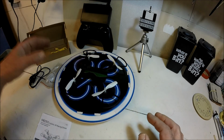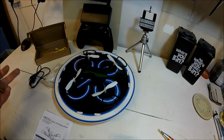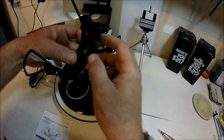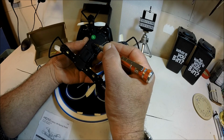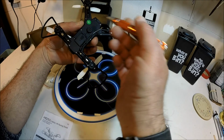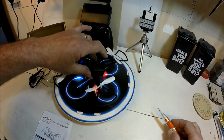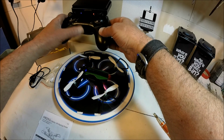I'm just going to quickly turn it on, go through the very basics, then we'll take it out down the field, and I'm going to use my goggles and this little monitor, which I've purchased separately from Banggood, to go with the drone. So at the bottom, immediately you'll see there's a little buzzer which you can use. If you lose the drone, you can use a switch on the transmitter to help you find that drone. So to turn it on, there's a little button here. As you can see, the little lights are flashing and it is waiting for a signal from the transmitter.